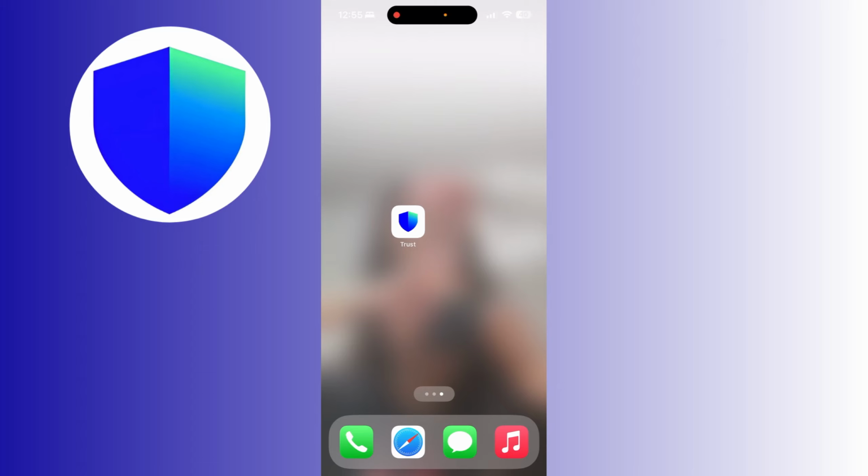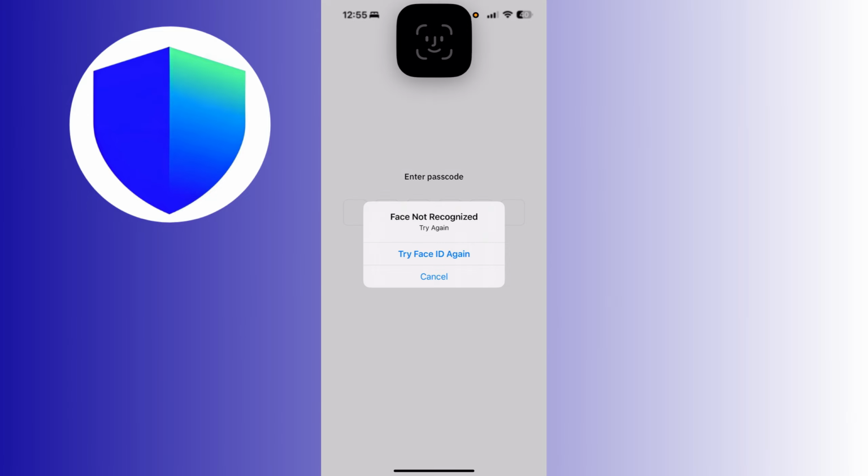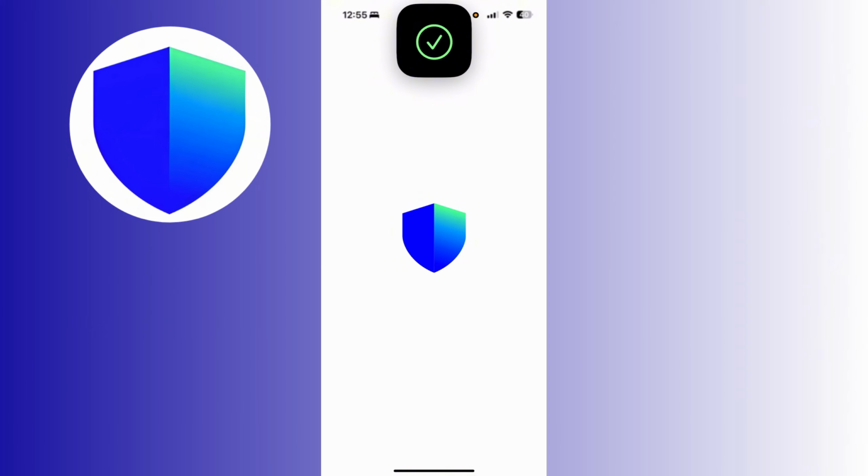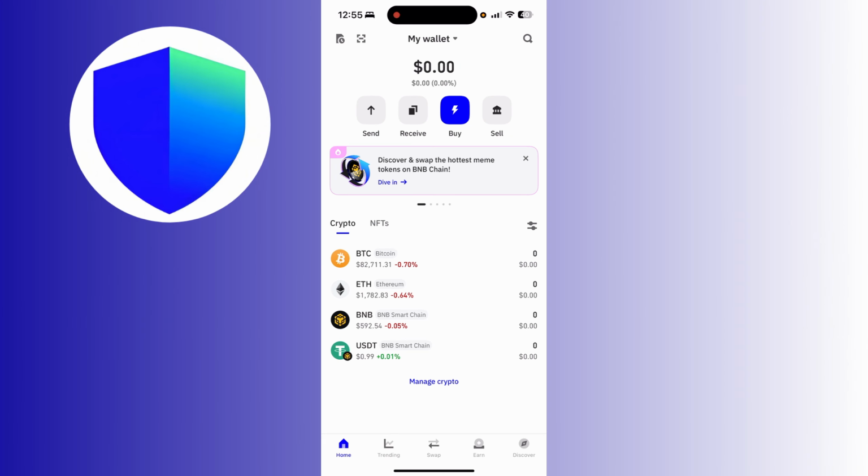So for today, I'm going to teach you how to find and copy your USDT ERC20 wallet address on your Trust Wallet. So first, you need to install your Trust Wallet on your mobile device and access it by opening the application and also linking your current wallet if you have one, and if you don't, just simply click create new wallet.